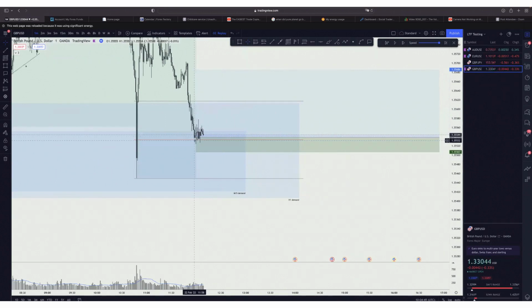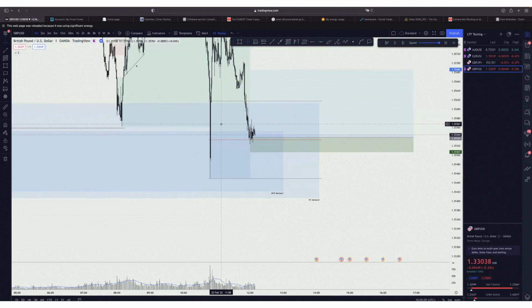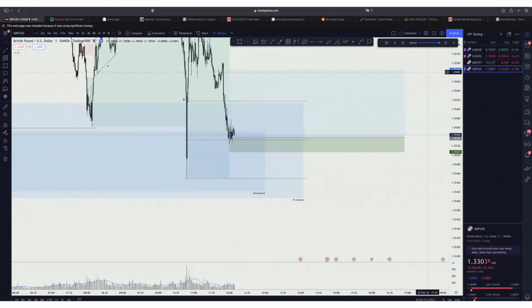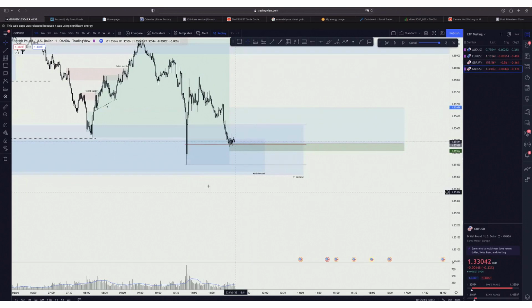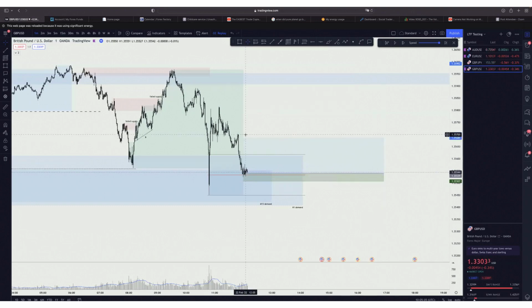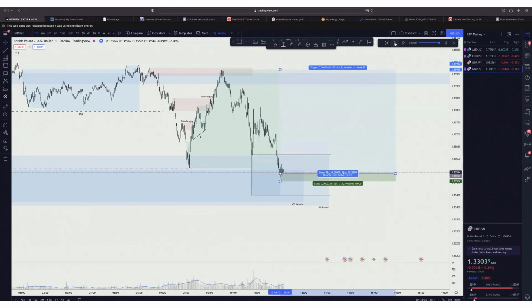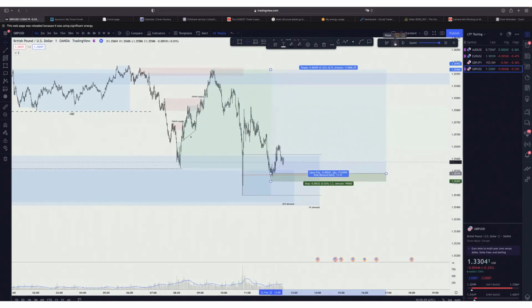So from here, where it touched the 50% mark, we've got reducing volume. It might not be dramatically reducing, but it is quite low, and this is a low candle. So we've got reducing volume on the 50% mark of the wick that swept liquidity. So that's where I would enter. I know this is pointless because we know what's going to happen, I think, but that's what I would be looking at for my entry.